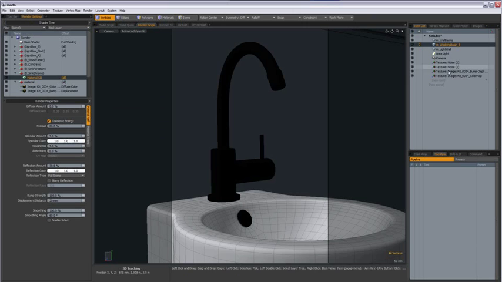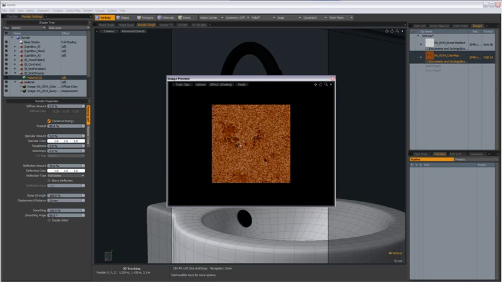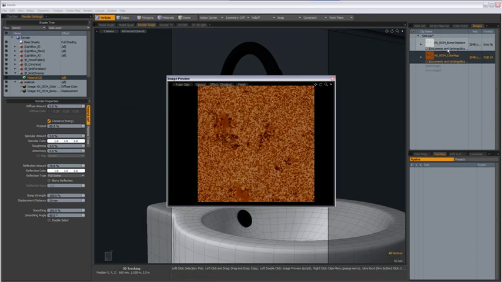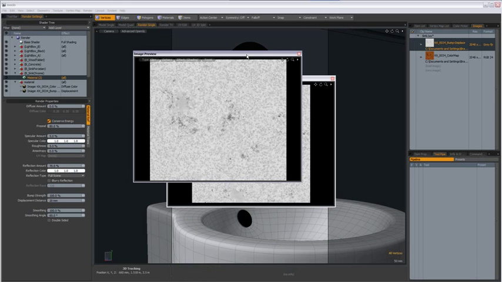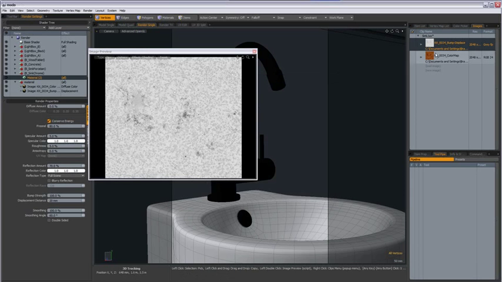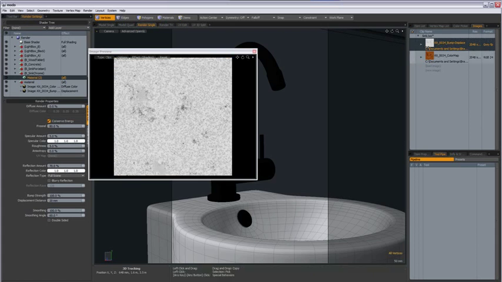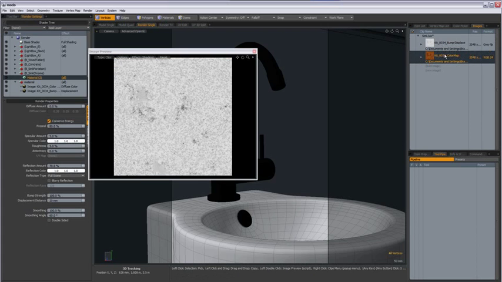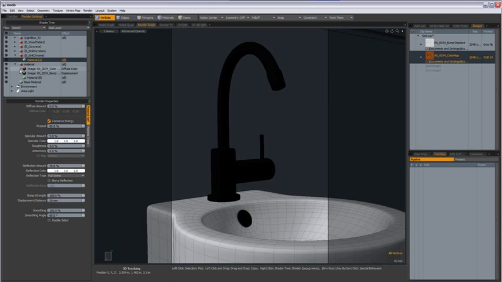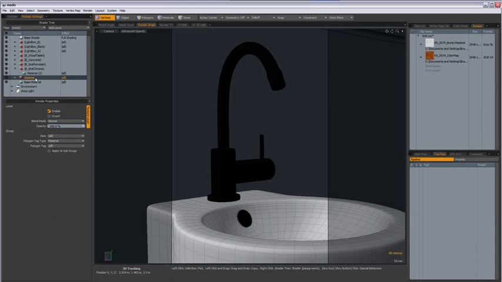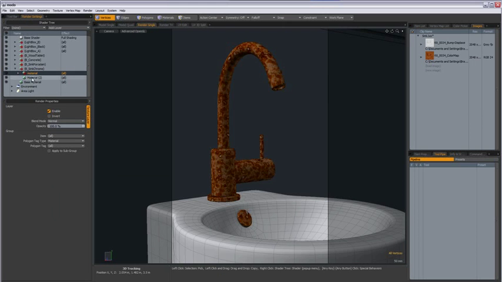A kit consists of a diffuse image and a color image. Here's the color image, you can see here. These images are designed to work together. They're not just a grayscale version of the color version. They're actually two different images that work well together. So there's our bump displace, there's our color, happy days. Now I'm going to drag this entire material group here into the chrome, and now it's applied to the model.